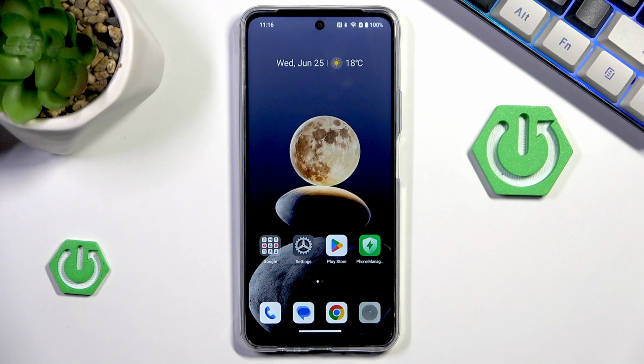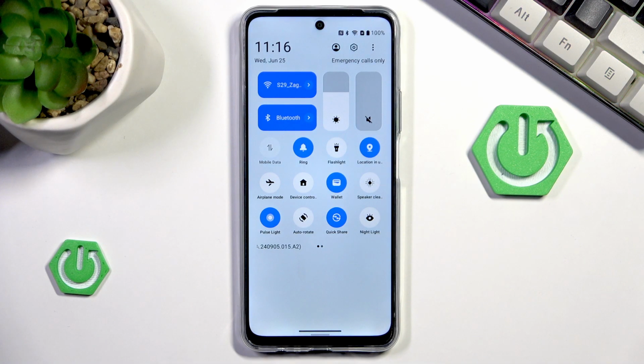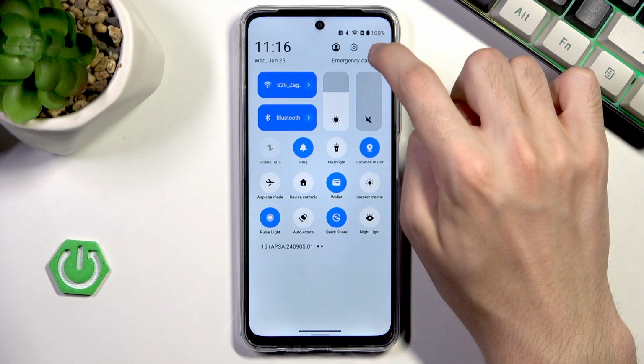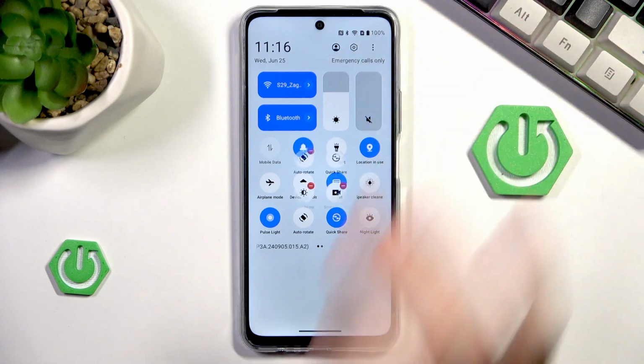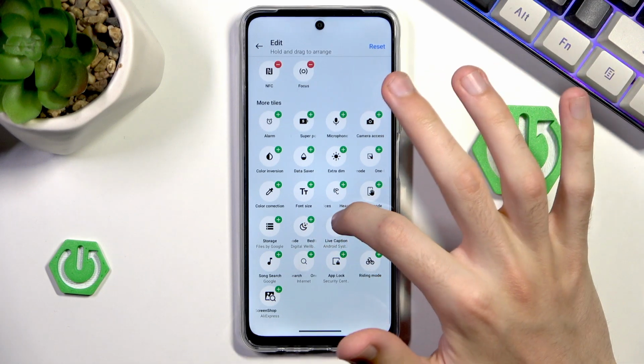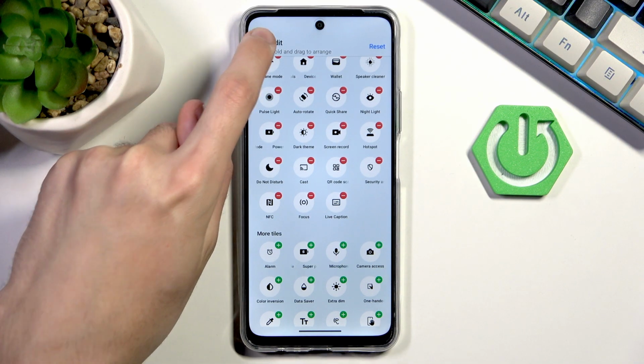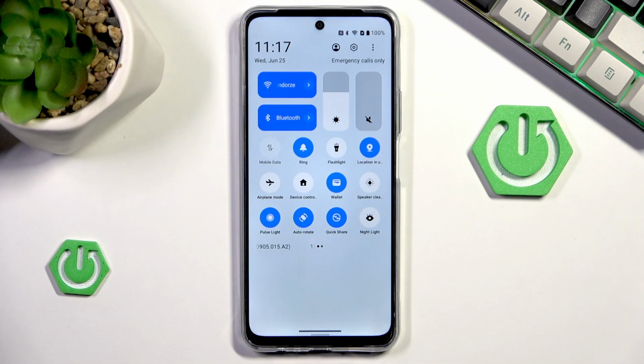We can begin with simply checking if we have our screen rotation enabled. On REALME, we can simply expand our control center twice, and as you can see, we have a little auto rotate option here. When we click on it, our auto rotation will work, and if we click it once again, it will not. If you don't see this button, I would simply advise you to click three dots in the top right corner, go to edit, simply find auto rotation here, and click that plus icon, just like I did with live caption. Anyway, now we can go back, we can simply enable the auto rotation.